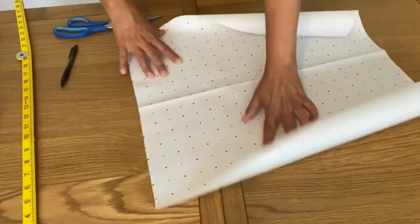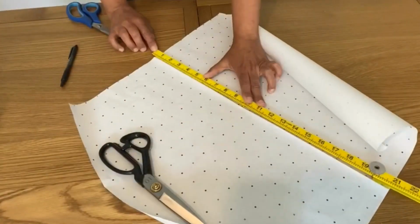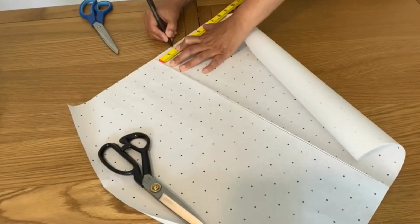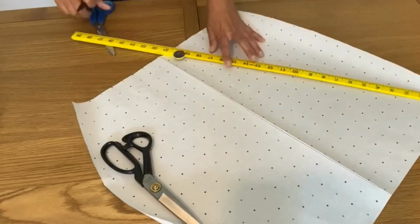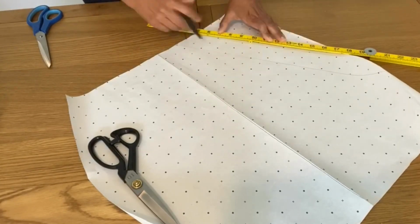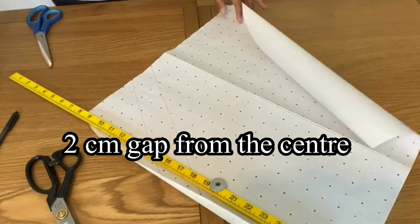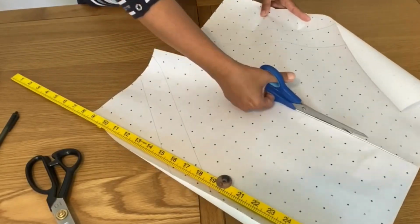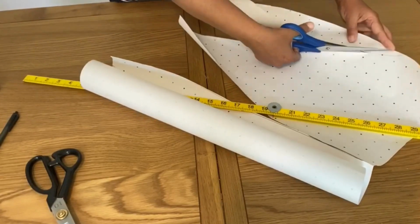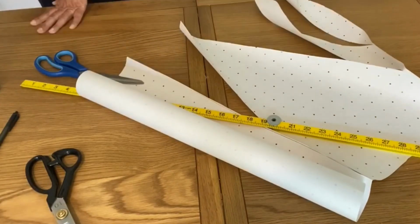Now the top is ready, and now the skirt part, and the same way we will mark a center, and I will draw one line in the center. But on the skirt I'm giving a center gap of 2 inches, and then from the 2 inches I'm drawing diagonally, and you can draw the diagonal lines at any distance you want, but make sure you give enough gap in each space. So now I'm cutting these markings, so we can create space for making pleats.